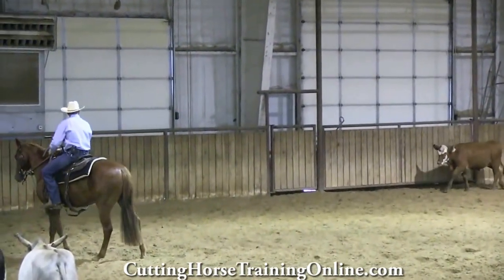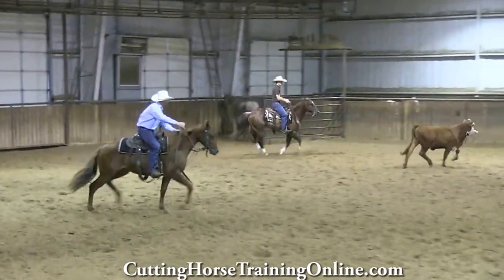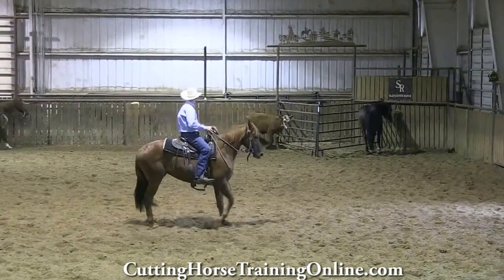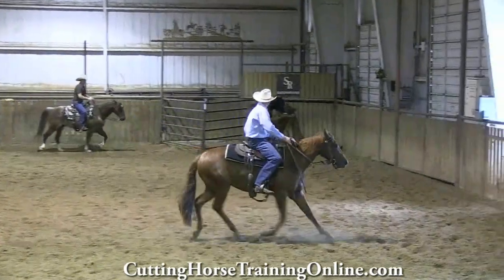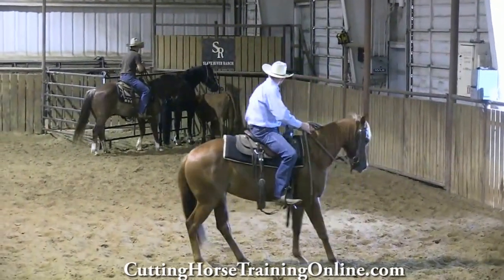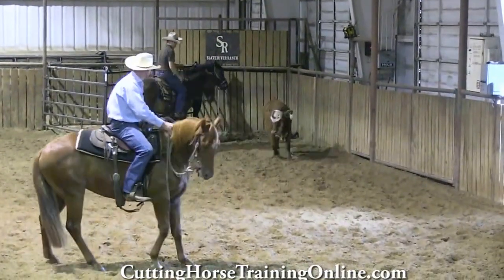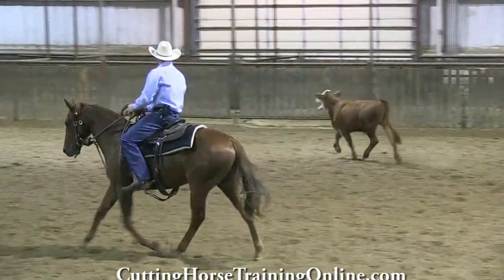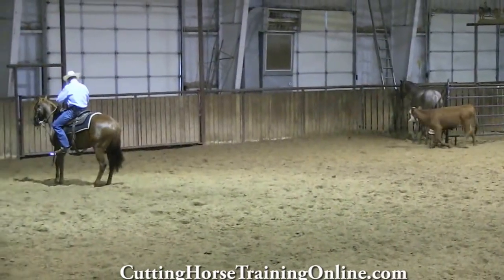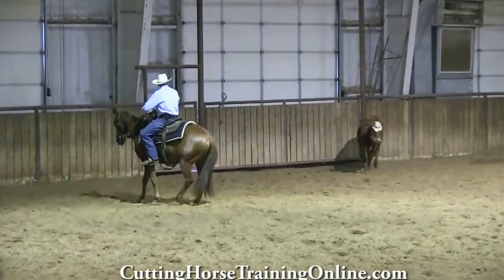I don't want to do it all the time. Now I'm going to go back to that cow and have the cow make that move. When I break off, I'm not taking her all the way off the cow — I still want to have that connection with the cow in her mind. What that does, as I said, it'll clean up the front end. And if I'm traveling across there and it feels like she's freewheeling a little bit, if I break her back across, that redirects her attention back to that cow. Just keep chipping away at it until I feel like she's picking her feet up and putting them where they're supposed to be.